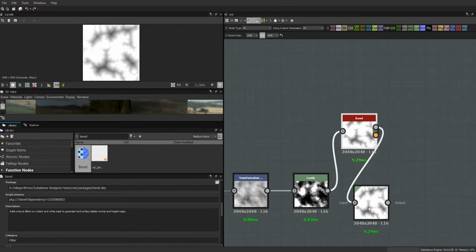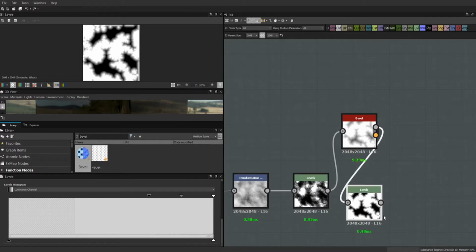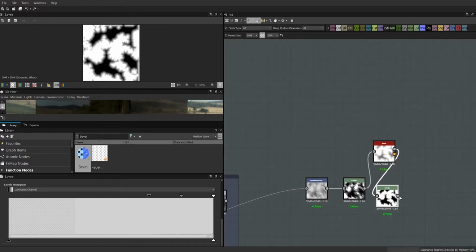So I don't want my grayscale mask to have that gradient in it, but I do want that gradient in my normal. So if I come in here and change the levels, I'm creating two different masks out of this gray. I have a normal, and then I now have a matching mask as opposed to a matching height map. And again, simply because I know we're going to need one, we're just going to get an inverse of this mask as well.